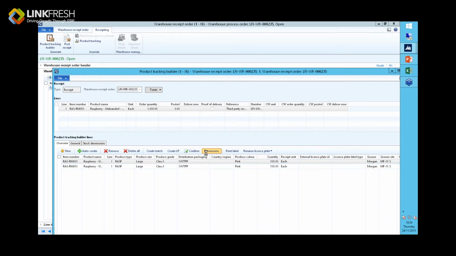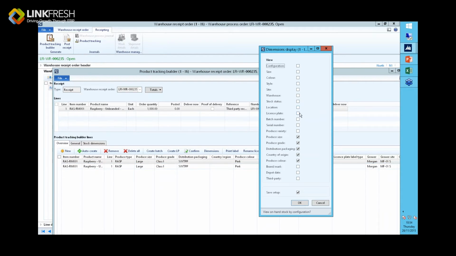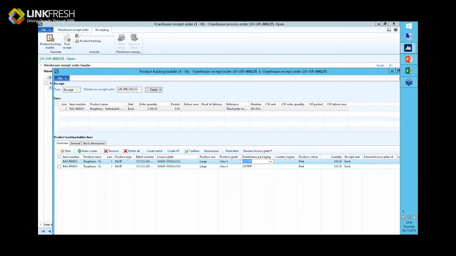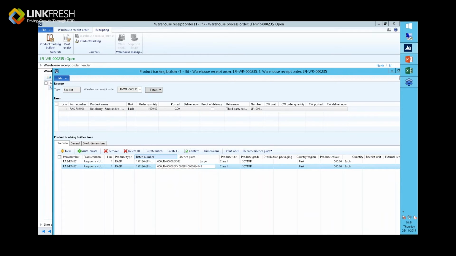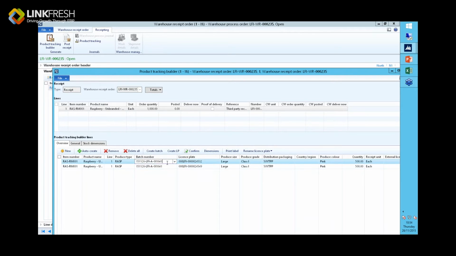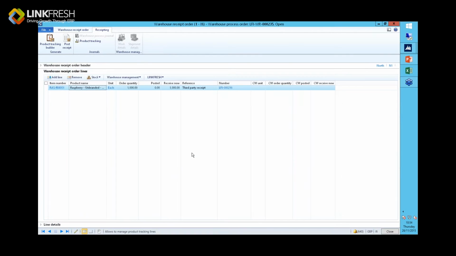What I will just do is show the pallet IDs. So I'll just pull in the license plate and the batch number on here. What we'll see is it's created me 2 license plates, so 2 pallet numbers. And I have, in this case, a single batch number. So I'm going to save that because we're going to use that later on when we look at the stock. So it's going to bring me this stock in, it's going to post it with full batch traceability, and we'll know exactly what license plate has what batch on it, so we know what stock is where.